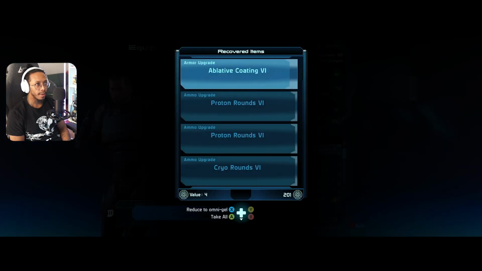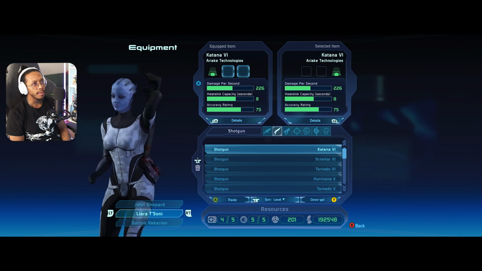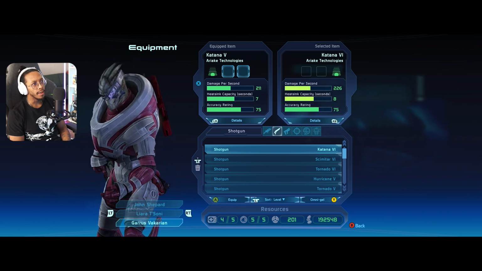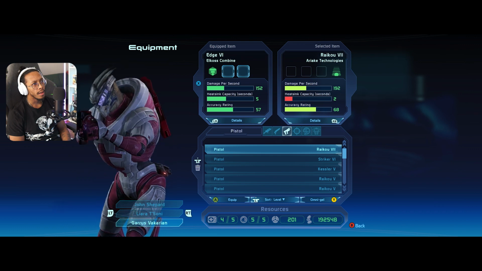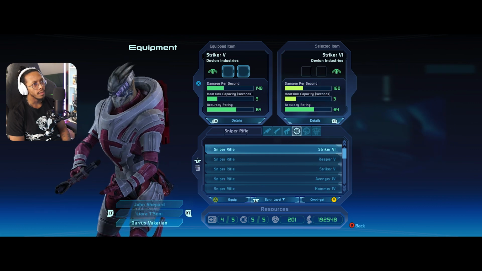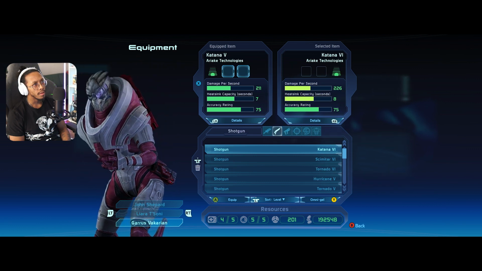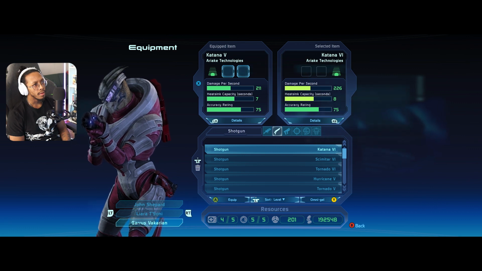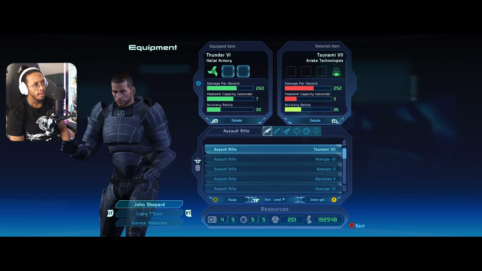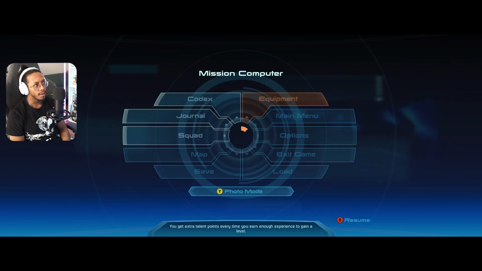Let me just check how I equipped Yara's best weapon. It's the assault rifle, and the shotguns are fine. And get the shotgun.